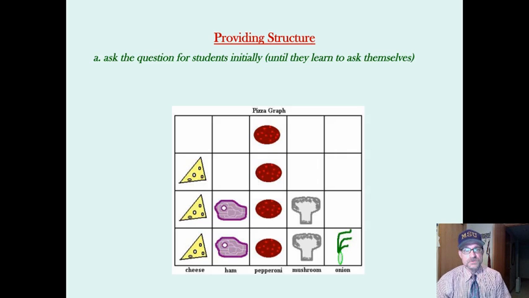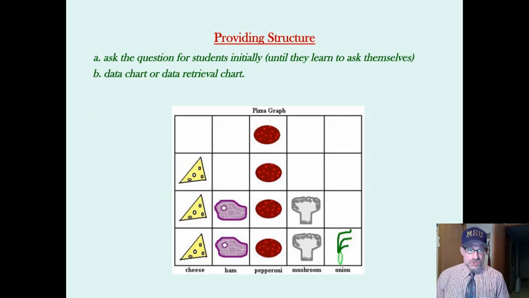For example, you may want to ask the question, boys and girls, what do you think people prefer on their pizza? And then you create this nice little graph. Or boys and girls, is it sunny out or is it rainy out? And then they go look out the window and they put a little star on the rainy side or the sunny side. All right? So we're asking questions initially. Those, by the way, are some very kindergarten, preschool, first grade types of questions to ask.